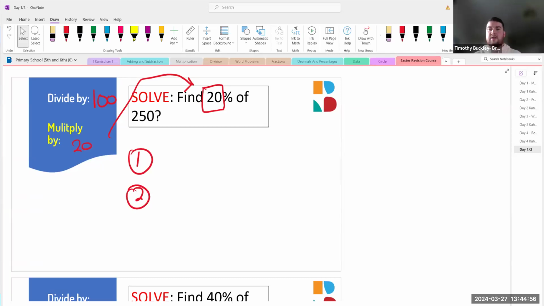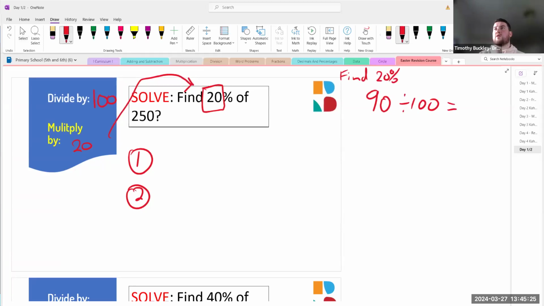Good question there, Lavinia's iPad. Not sure what your real name is. It could be Lavinia, it could be someone else, but great question regardless. You said, what happens if the number is less than 100? So if the number is less than 100, what would end up happening is you'd be multiplying with a decimal. So you'd be using a decimal and you'd have to multiply it. So for example, if we had 90 divided by 100, and I'm looking for 20%. When I divide 90 by 100, it would equal 0.9. And then I'm going to multiply it by 20, and it would equal 18. So that's what would happen there. Just to give you a pretty quick answer there.